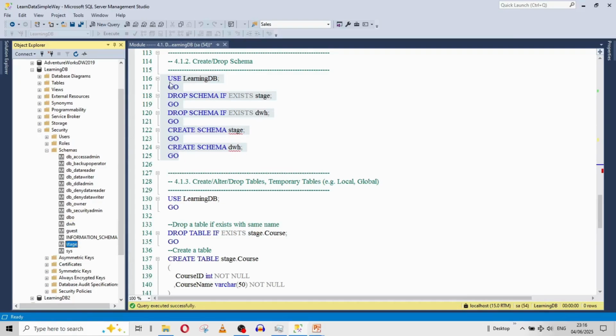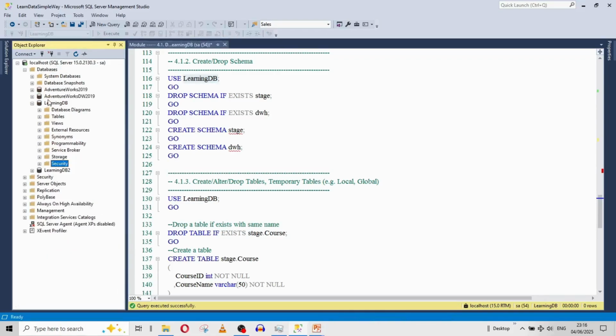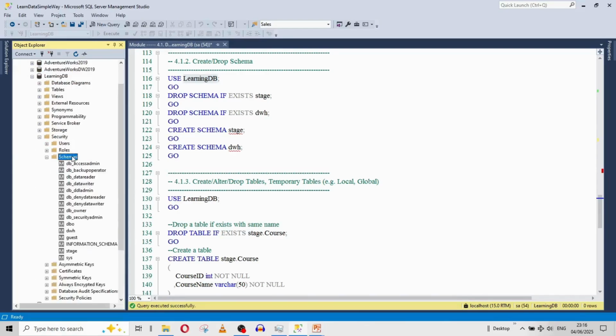So always remember, if you use a database and after that some commands are there, those objects will always be present under this DB only. If we used this learning DB and then created the schema, the schemas will be under that particular branch only, under the security branch and the schemas folder.